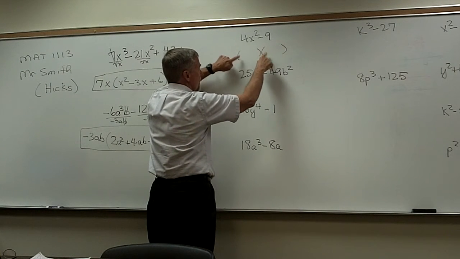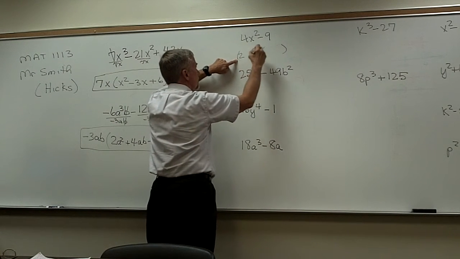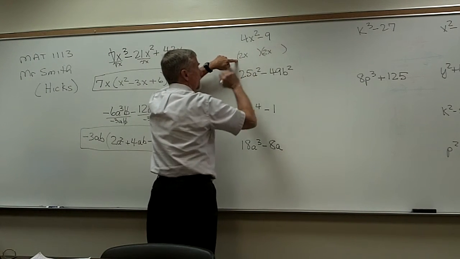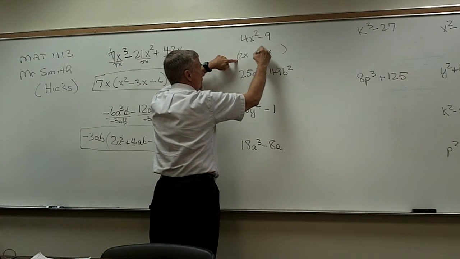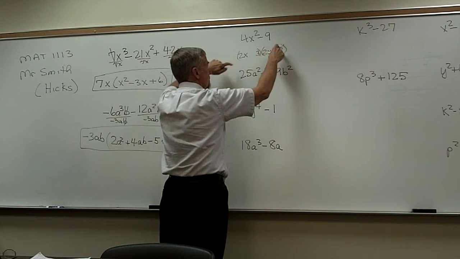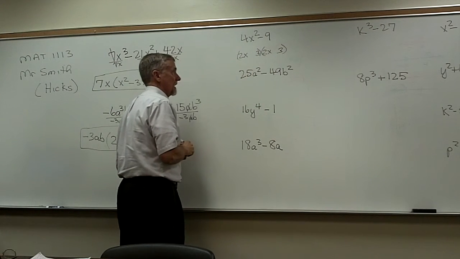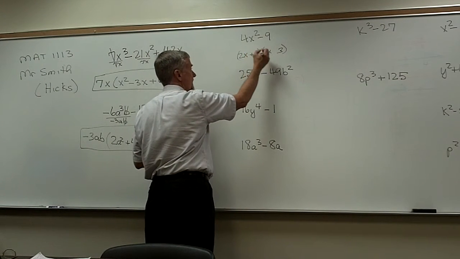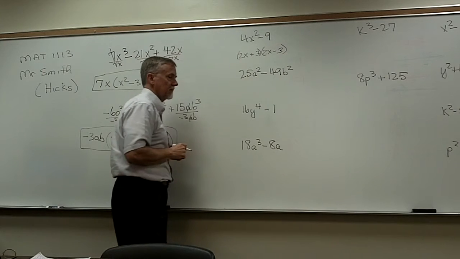First numbers here are the numbers that I square to get 4, so that's the 2 times the 2. Got to have an x times an x to get the x squared. Second two numbers are the two numbers that I multiply times themselves to give you the 9, so that's the 3 times 3. And the key to the difference of squares is one of these has got to be positive and one has to be negative.